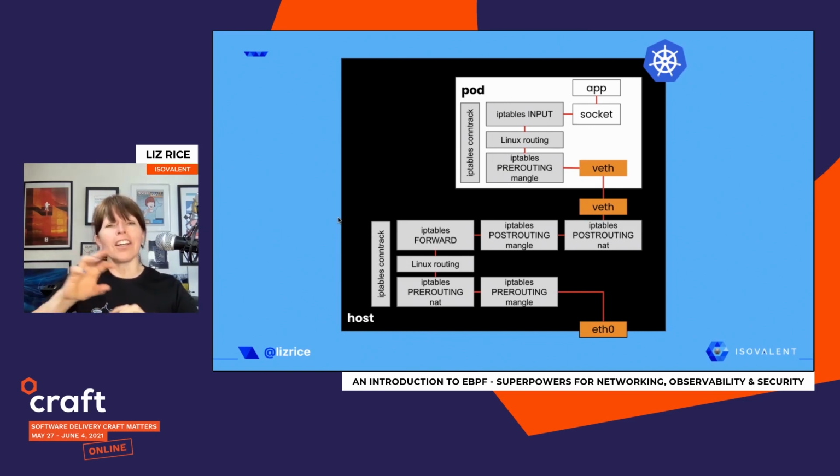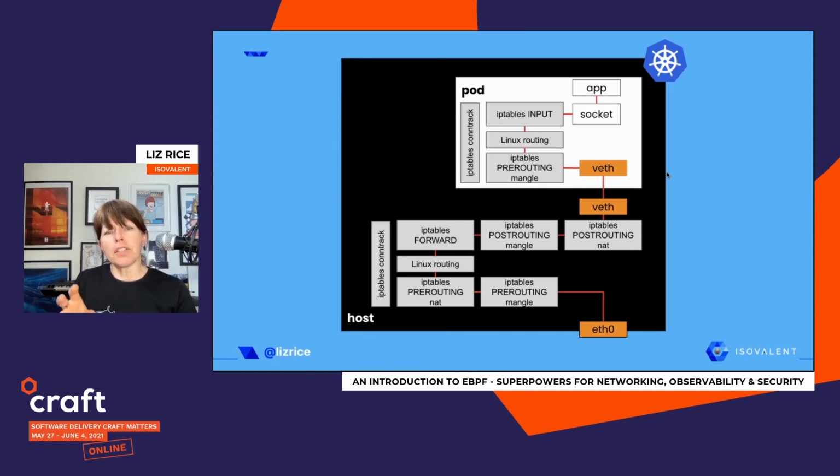Because the pod is isolated from the host networking with its own network namespace, it has to make a network connection to the host in order to communicate with it. And that's what this VF pair in the middle here is. That's how networking inside the pod and networking on the host are connected together.